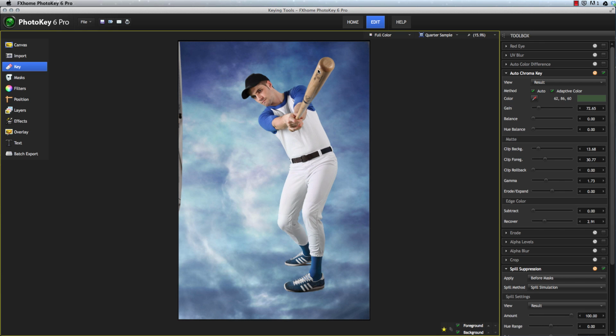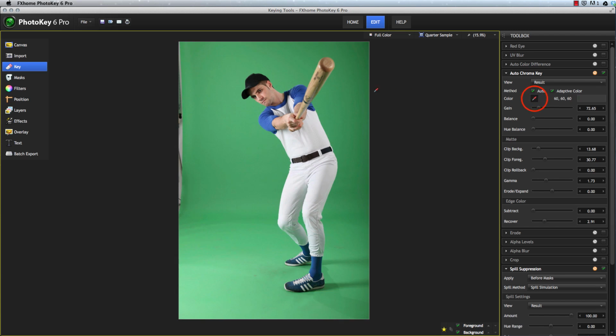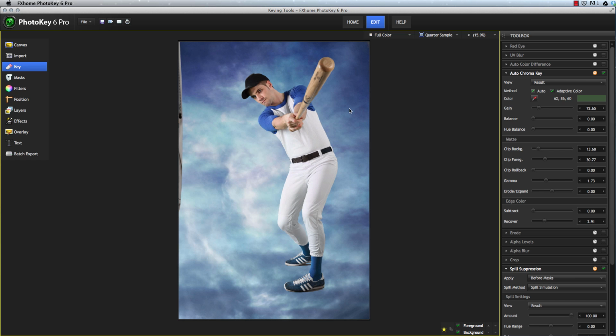If you ever have an image where the auto system removes the wrong color, or if you just want complete manual control, you can always manually select a specific color to be removed by clicking on the eyedropper and just dragging onto your image to select a color. So here we can select the green. We could select the blue and key out the blue areas. As we mentioned, you can remove pretty much any color except for neutrals like white, black, and gray. All right, so at any point, if you want to switch back to the auto settings, you can just click the box next to auto here, and we'll go back to the auto settings. Typically, the auto system does a very good job of selecting the correct color to remove.